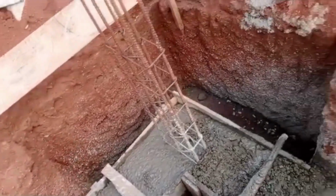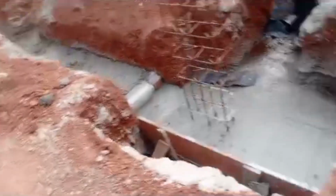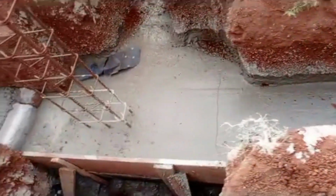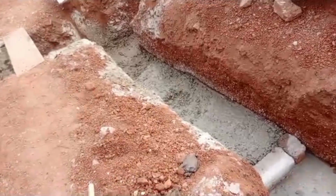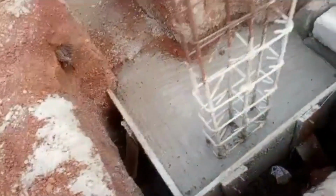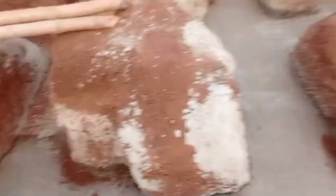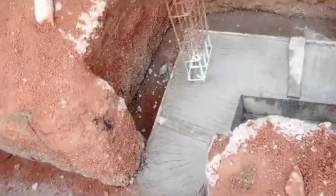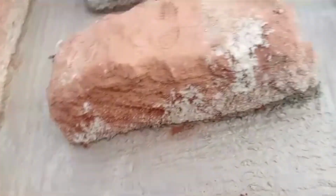You understand? So that is basically what we are doing, trying to squeeze the concrete into the center of the block work, because the block work will just be in the center. It will not be scattered everywhere. The block will just be laid in the center of the column. You understand? So this day we realized that it took us almost about 3 days to complete the foundation concrete, because we've got to make sure they are level. Most people don't understand that when you pick the level from the foundation, it makes your block work easier.